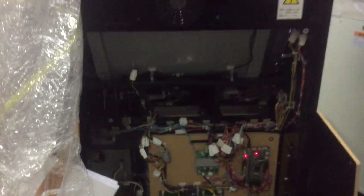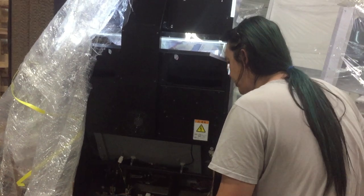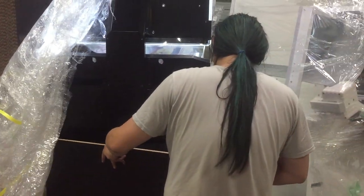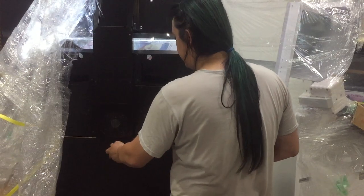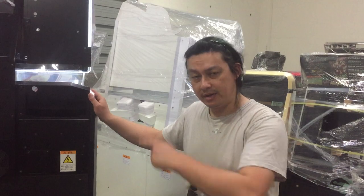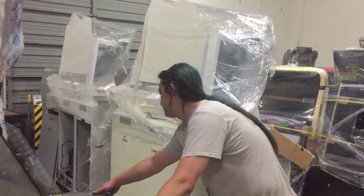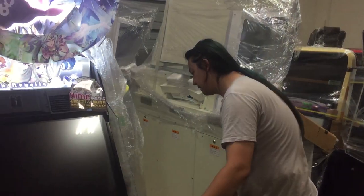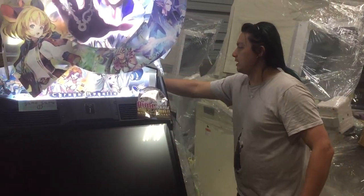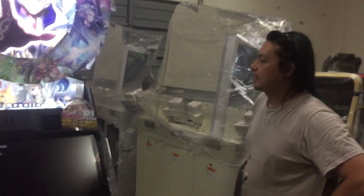I think that's about it for this cabinet. I might do a little rework or mess around with it a little bit more. I'm gonna be bringing these home and having them in our house as a testing platform if we ever need it. If I find it, I'll also link a video on YouTube of a Japanese operator doing a full conversion of one of these cabinets and really going over details about them. These are what SEGA is going to be using probably for the next five years as their generic cabinet.